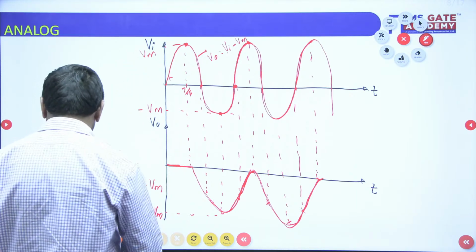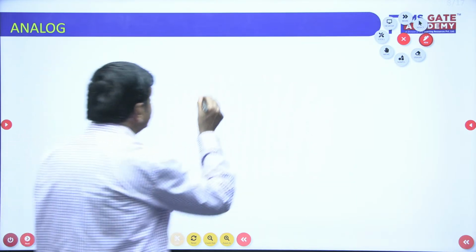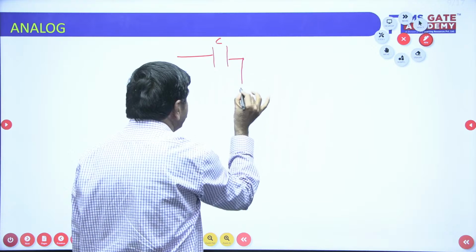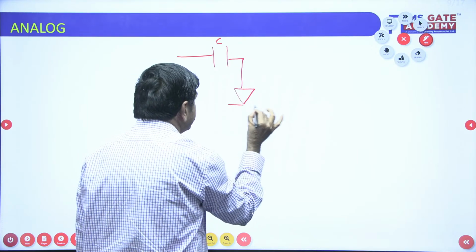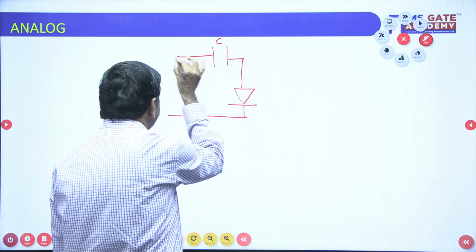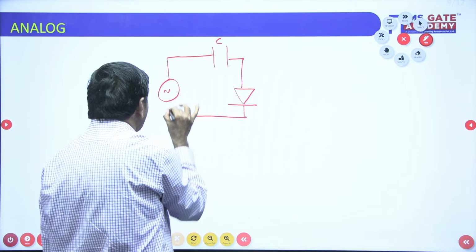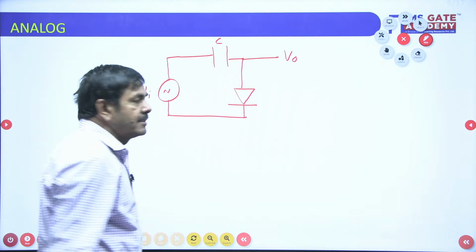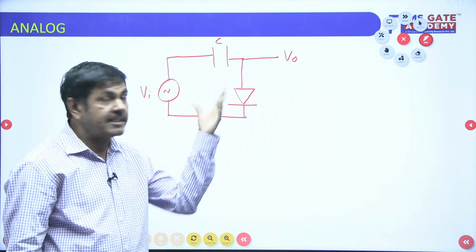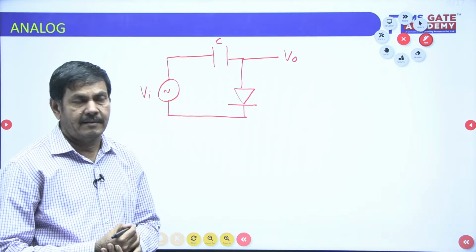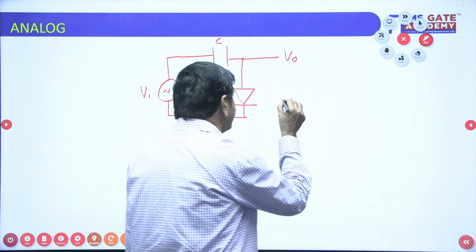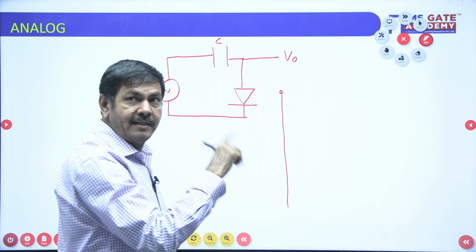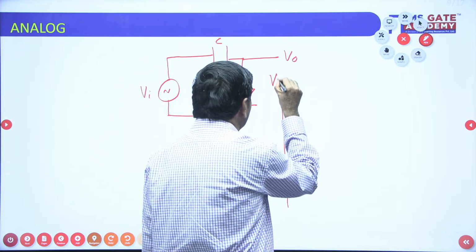I will explain now how we can directly get the answer. Suppose you are given the capacitor, the same circuit I am drawing once again. There is a diode in this direction. Here the waveform is given. This is a sinusoidal waveform, Vi. This is V0. Suppose I ask the output waveform for the given circuit, 4 options are given. How can we draw? Just please watch. Vi is a sinusoidal waveform. Systematically I did it initially. Now directly I want to draw the shape of the output.